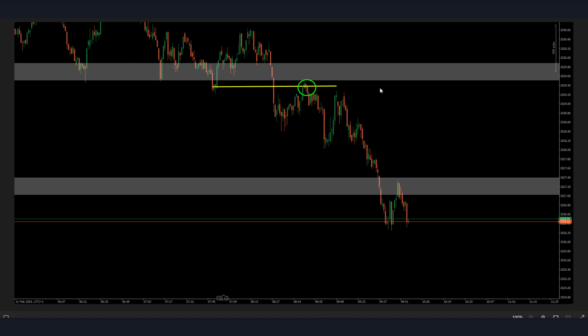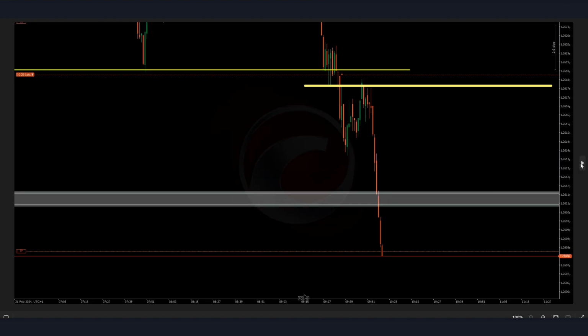Gold over here, same, absolutely same thing. The entry would have been there, so it would have been a little bit more of drawdown, yes, but then it would push down. I don't know about this. 2029.4, 2028, so not a break even yet, so that's good.